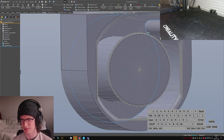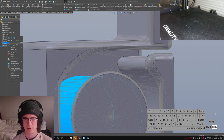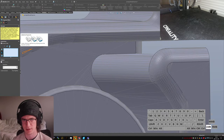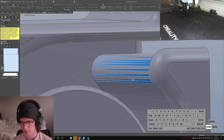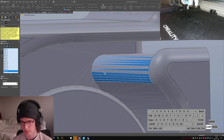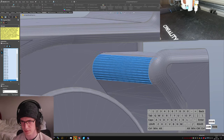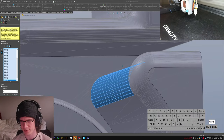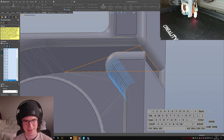Oh, gross. This isn't segmented either. See if I can do a quick... will it even let me? I just want to group these faces so I can see what that radius is, please. Okay.